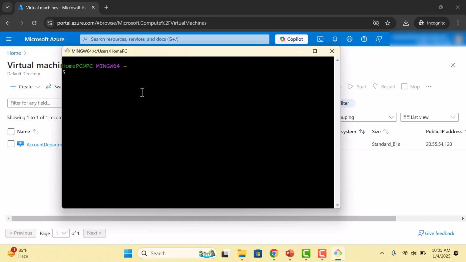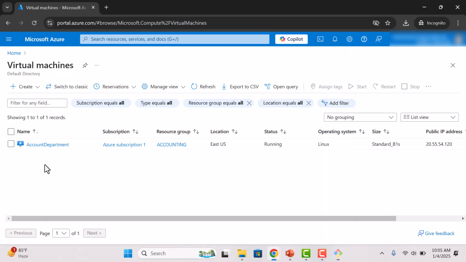So now I downloaded the file on my downloads folder. So I need to go to the downloads folder. Right, so I'm inside the downloads folder now. So I'll type SSH -i, right? Accounting. So this is the accounting. So I'll type my username, then right? So the next thing is the IP address.